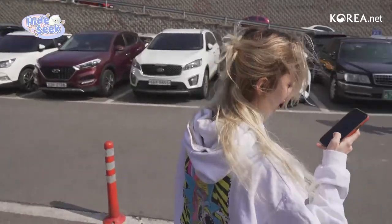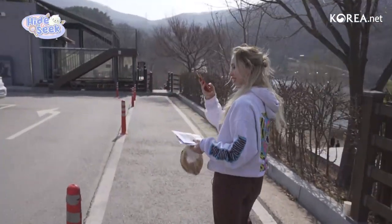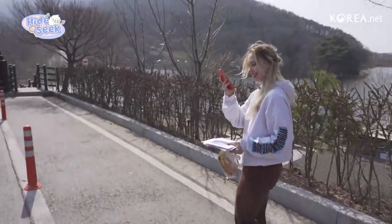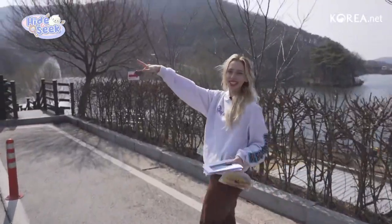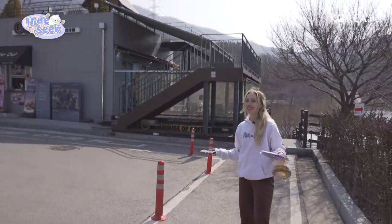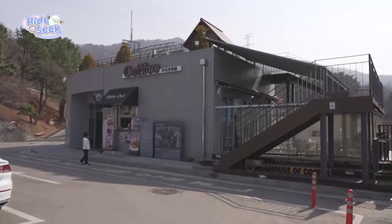Great spot for a picture, definitely. It looked like you could have drove there through the car park. Yeah, I guess so. Perfect place to take pictures, definitely. And cafe number three right here. Like I said, Korean people love their coffee, man. Me too, so like I said, I'm already on my third cup for the day, so I definitely can't complain.